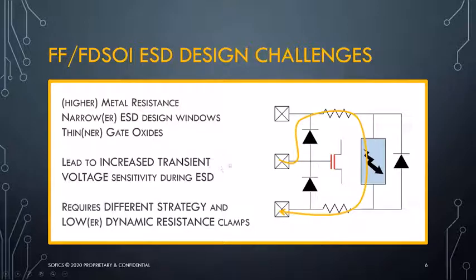This leads obviously to an increased transient voltage sensitivity during ESD. The total stress path is the voltage drop across the diode, the two metal resistances, and the power clamp. In many cases, for the most advanced nodes with the most sensitive applications, also in terms of the signal load, here in terms of capacitance and leakage, but also the intrinsic sensitivity of the node, we need to seek different strategies with very low dynamic resistive clamps, because there's not only resistance in the metal, there's also resistance in whatever these clamps are here and the power clamp as well.